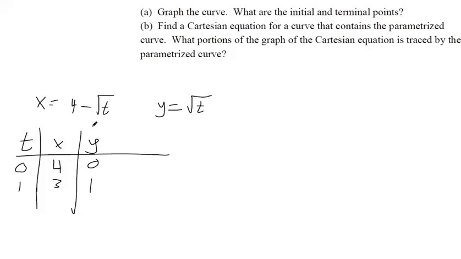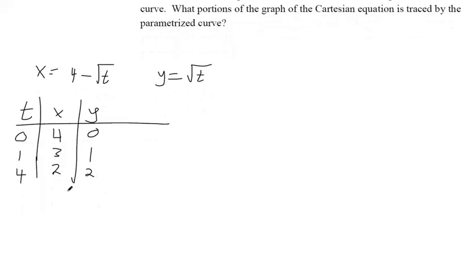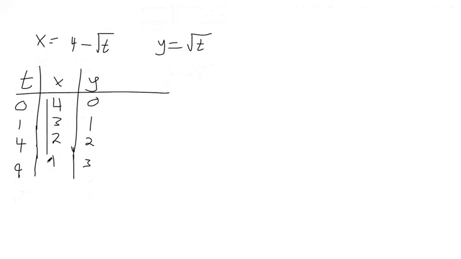I don't want to plug in 2 because I'll have a square root of 2. Let's plug in 4 for the next one. Simplify in both those equations. Let's plug in t equals 9. I'm thinking of just integers, so we get 1 and we get 3. And I know it might seem crazy, but look, these aren't that bad of data points to graph, right? T might be getting bigger, but it's okay because we're only graphing these points on an x and y grid. So let's do 25. I'm going to skip over one of them.